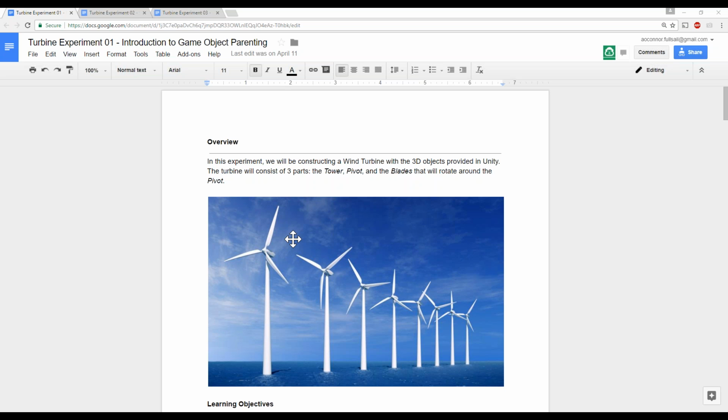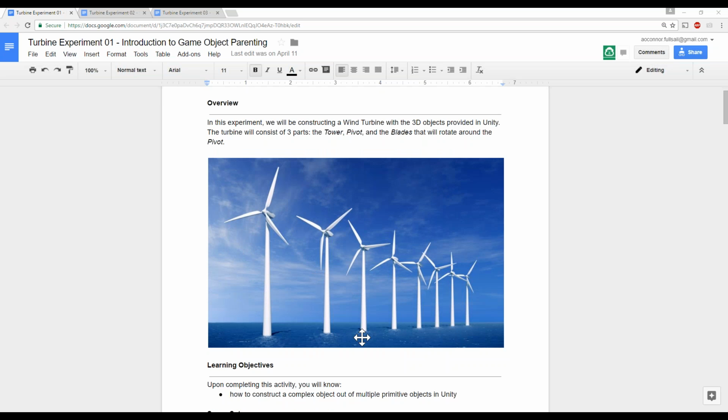You should know how to create a parent-child relationship in Unity and build that hierarchy of a complex game object. But why this matters to us now and why I'm going to take the time to go over it is because this hierarchy that we're building is going to be very important for actual construction of our animation, right? So this whole hierarchy is going to matter when we go to animate these objects to make sure the correct pieces are moving and the correct ones are staying still. Also giving us the ability to make a prefab out of this object.